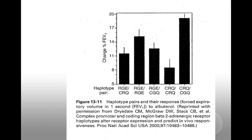This shows evidence for different haplotypes used to code the beta-2 receptor region. It shows that we can predict, depending upon the type of haplotype pair a patient has, how much they're going to respond in terms of improvement in their FEV1. The best improvement is with the CRQ-CGQ grouping. The weakest group is the CRQ-CGQ homozygous haplotype pair. You can see a range from about 8% improvement all the way to almost 20% improvement — quite a difference between the different haplotypes.